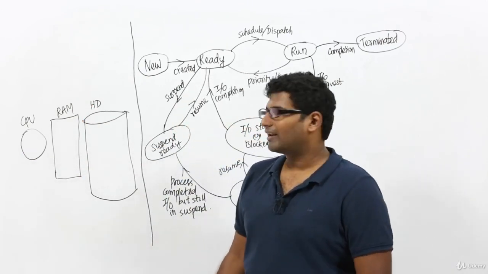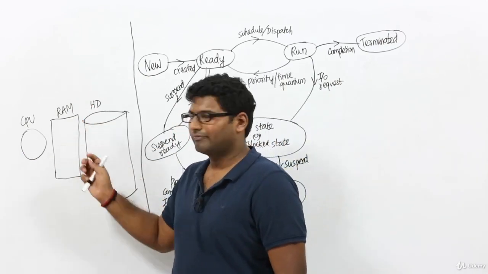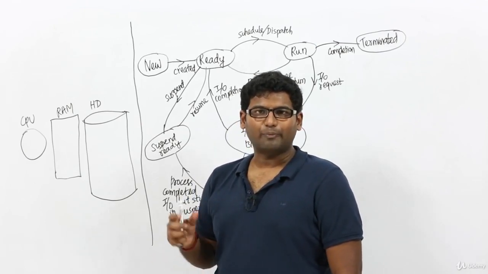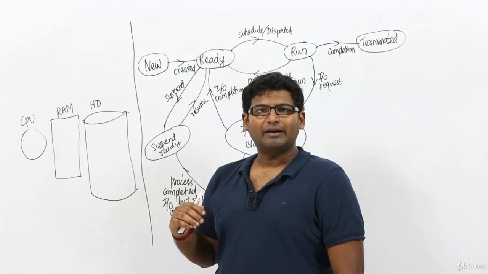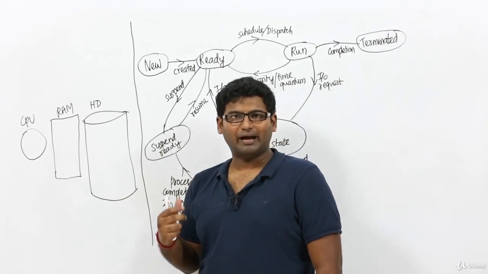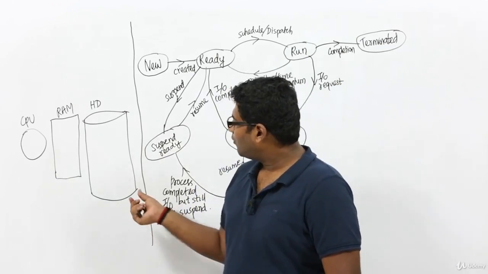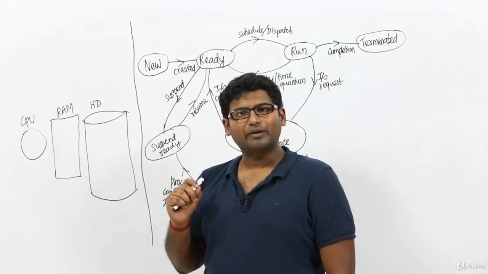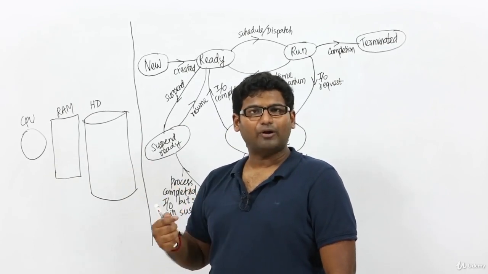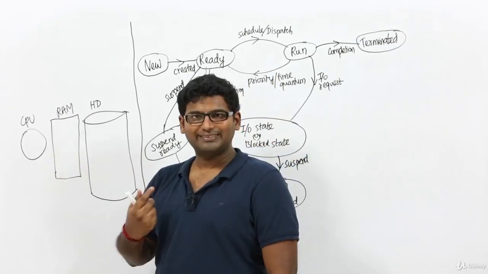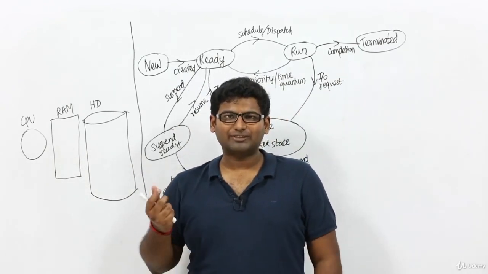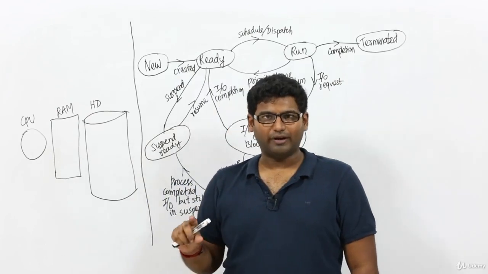Also, a process cannot go to an IO state directly. Why? What is meant by IO state? IO state means our program needs to read or write some data from IO devices. That's what we mean by IO. Now, how will we know that our program needs to read or write some data from the IO devices? Only after executing the program, which means our CPU needs to understand the program. For every program we don't need to do IO. Only for some programs we need to do IO.